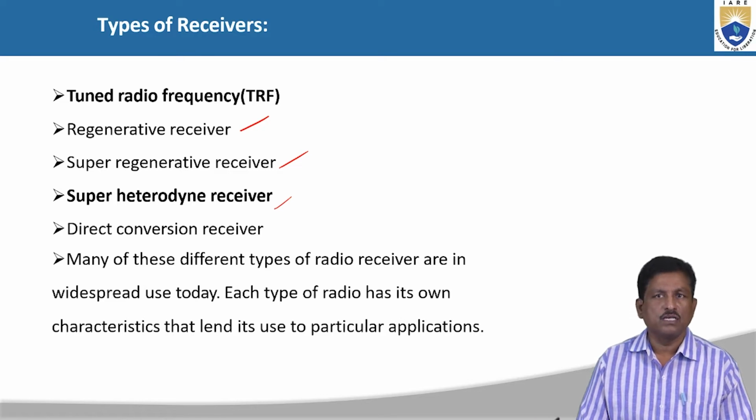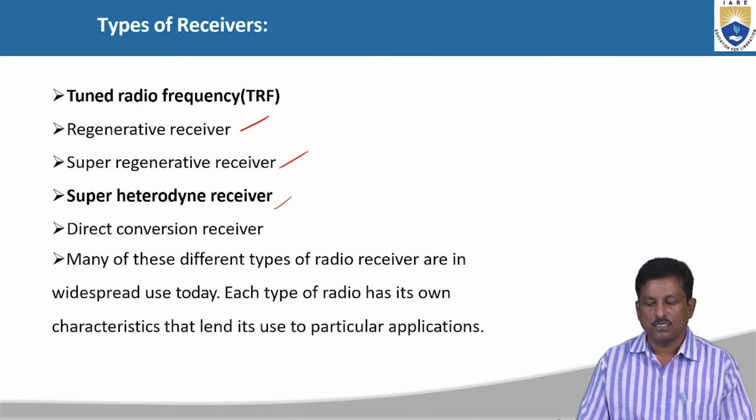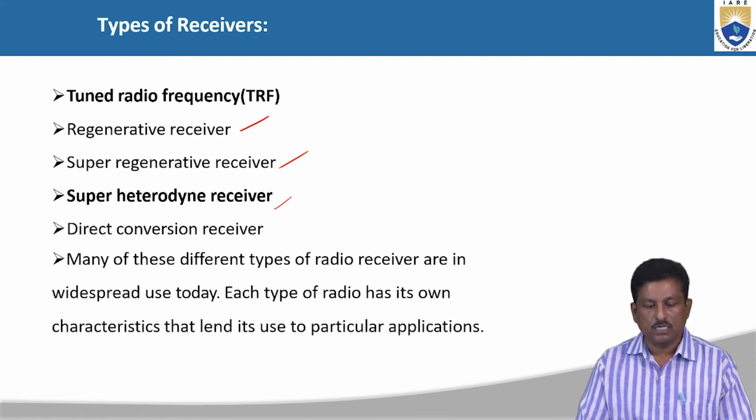Whereas in the TRF receiver, there is no generation of the IF value. In the super heterodyne receiver, we have the arrangement of a mixer. With the support of the mixer, we can take the operation of difference or multiplication between the received radio frequency and the locally generated carrier frequency, and we get the IF value. So this is the introduction to the TRF and super heterodyne receivers.